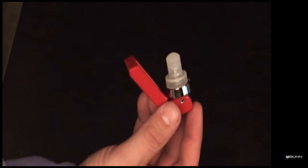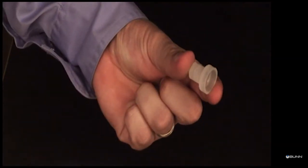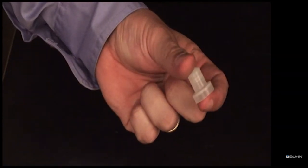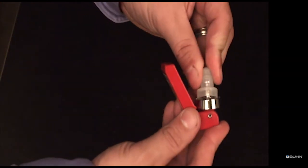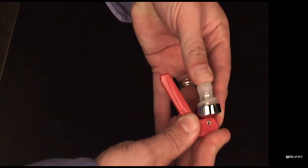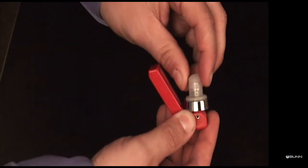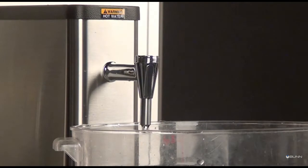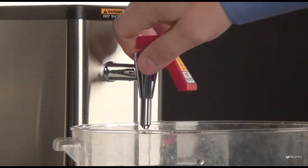Remove the old faucet seat cup from the faucet handle stem. Install a new seat cup onto faucet handle stem. Ensure the seat cup is securely fastened to the handle stem. Reinstall the faucet components and rotate the bonnet nut clockwise until it's hand tight.